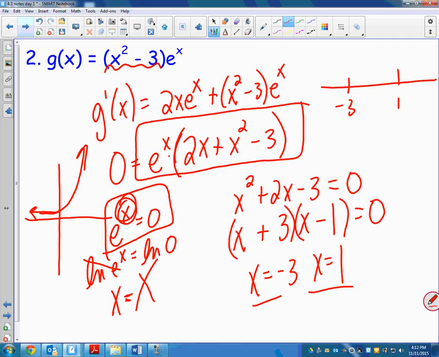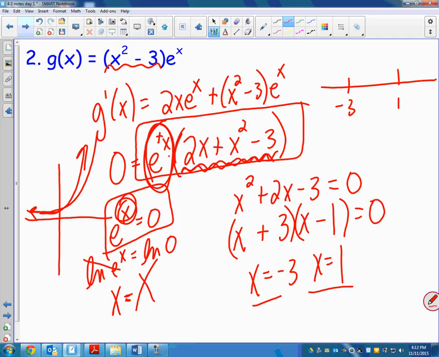Again, don't freak out without a calculator because you think, how can I pick numbers for e? I don't have a calculator. What do you know about e to the x when you plug numbers into it? It's never going to be negative, right? Look at my graph. It's never going to be negative. So when I plug numbers in for e to the x, they're always positive. So it really has nothing to do with the increasing and decreasing. It's always a positive number. So I'm really just looking at these values.